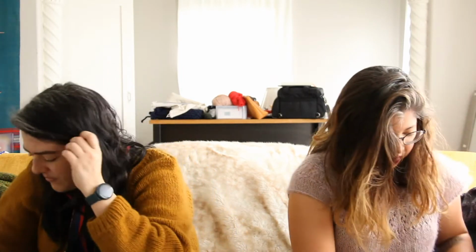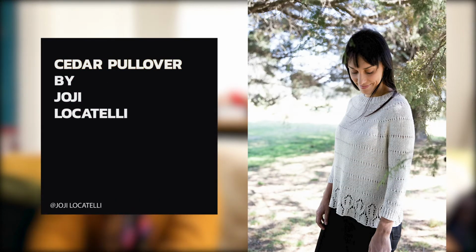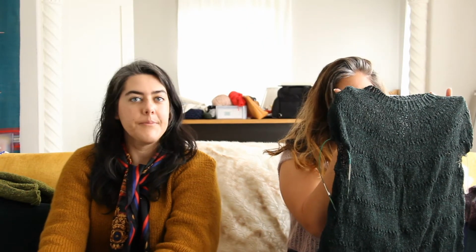Okay, I have one more. No, I've got 2 more works in progress. So I guess this is the Cattail silk moment because I too have been knitting with my Purl Soho Cattail silk, and this is not going to show up well. This is the Cedar pullover from Locatelli, and when I hold it up, it becomes so see-through that you can't really see the detail. There it goes. Every couple of rounds, there are these yarn overs that create this little detail. It's not a ridge because it doesn't pop up. It's very subtle, and in this silk it's even more subtle.